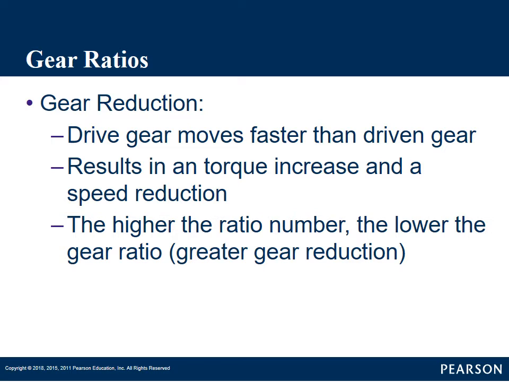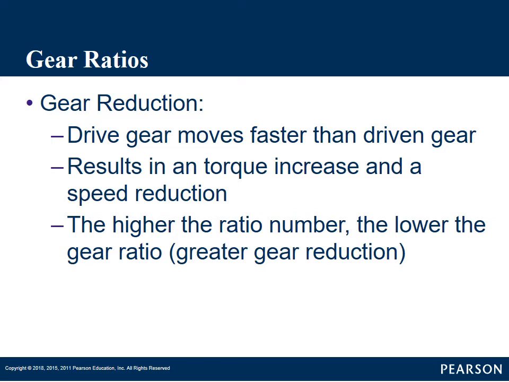Gear reduction, this is when we're talking about gear reduction. Again, we'll talk about how we figure gear ratios in a minute. But gear reduction is when the drive gear moves faster than the driven gear. This is where also the drive gear is smaller than the driven gear. That's when we get gear reduction. This results in an increase of torque, but a reduced speed. That's why a vehicle with low gears in it, a low gear ratio, has the ability to multiply torque. In other words, we could take a vehicle with a low gear ratio and pull a much larger load than a vehicle with a high gear ratio. But we could not go as fast.